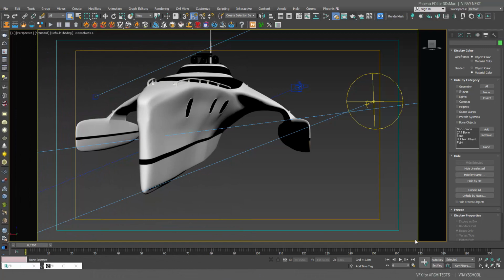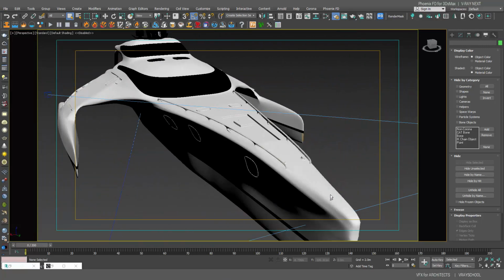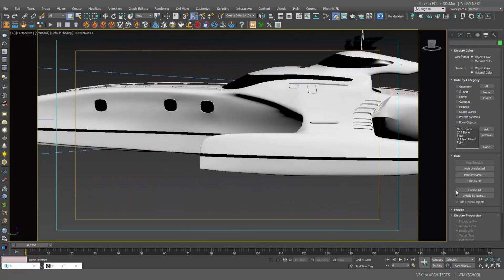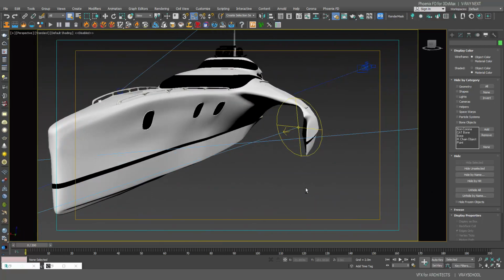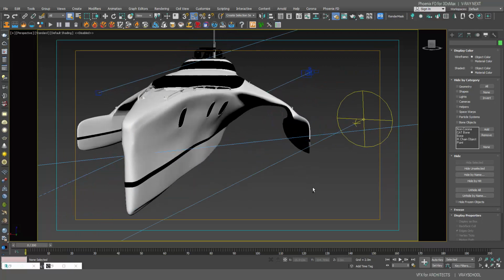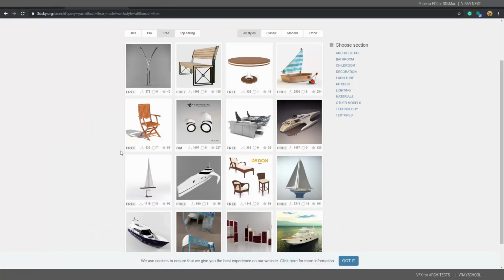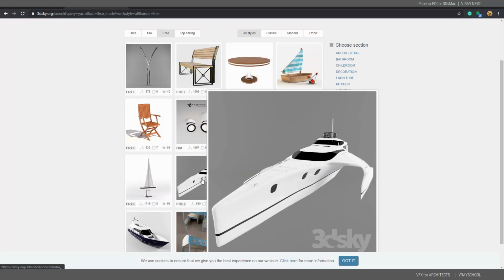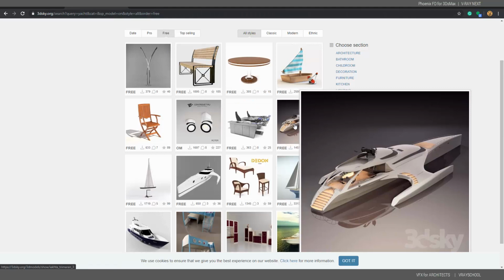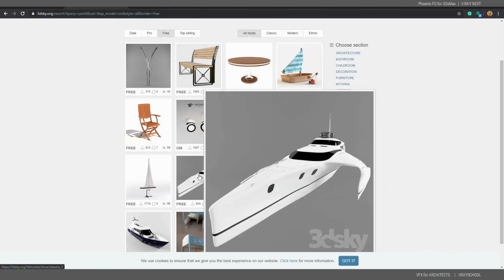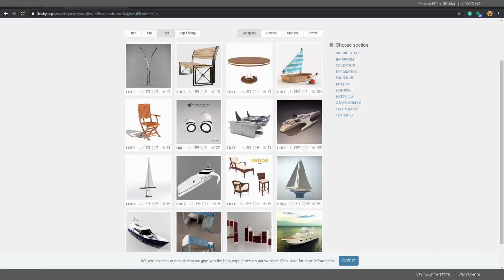Hello V-Ray users, Alex here, V-Ray Guide, and tonight we're going to animate a sailing boat with foam and splashes by using Phoenix. And of course I'm going to use this amazing Ad Astra boat that is free for download. If you go to 3dsky.org you will be able to find it in the free section. There's actually another one which is more detailed, but if you want to follow this tutorial exactly, just download this boat and merge it to your scene.